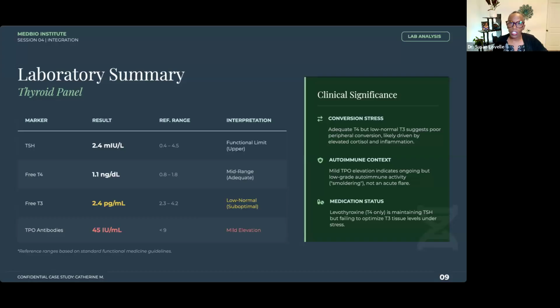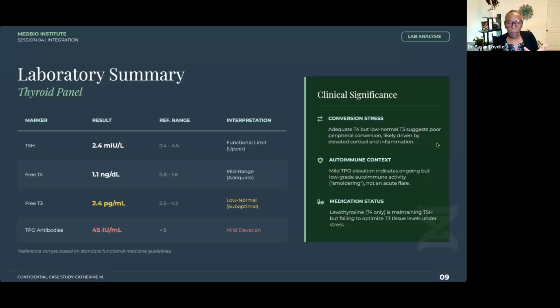Now we know that she's tired and exhausted, right? So is this free T3, which is her gasoline for all of the metabolic activity in her body, now saying this is low normal, which is suboptimal, especially for her, okay? And then finally, her TPO antibodies are 45. Yes, they're more than 9, but they're also not in the hundreds. So she may be either coming out of a flare, kind of hovering around, or getting ready to go into a flare. We don't know. So we want to know what's going on with that.